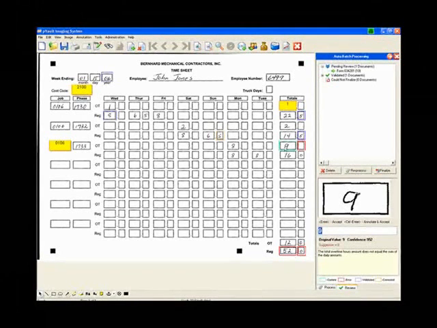Now it's telling me here that the hours, that they put 9, but we can really see that the math is really 8. So the software has actually been programmed to check the math on the time card as well, which is a real bonus as well. So we have the software doing for us as much as we can to alleviate the tediousness of having to key time cards in.